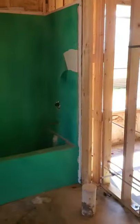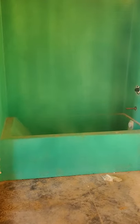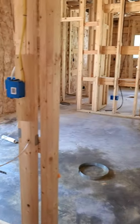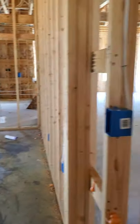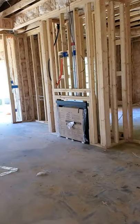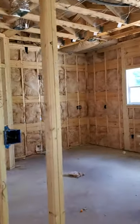Don't be worried about that green — I think we talked about this on a video before. That's just a protective film while the house is under construction. You can already tell all the rough-in for electrical is here; it's been here for probably about a month now. And there's your fireplace — everything seems to be moving right along.